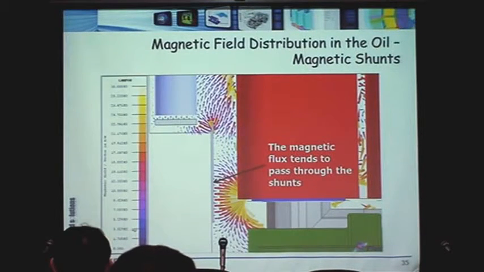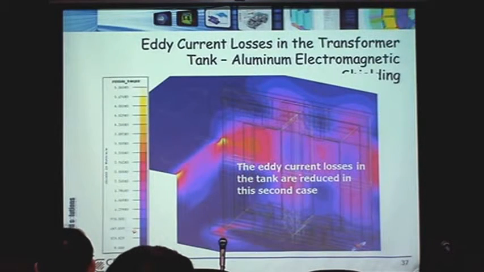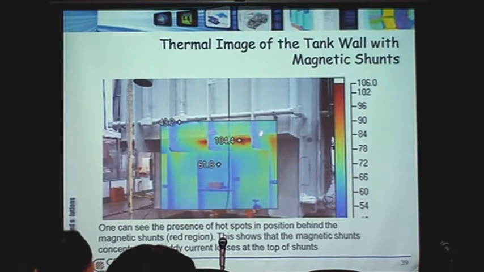So now if we go look at the result, this is the eddy current losses when we have nothing to protect it. Then the eddy current in the tank when we have the shielding. So you can see we don't see anything right there. We still have stuff on the side. And then this is the one with the shunt. And look, we have absolutely nothing here. We have a little higher part right at the top here, but it's very, very localized and probably can be handled much better. And here is the picture at the end once it's all done.